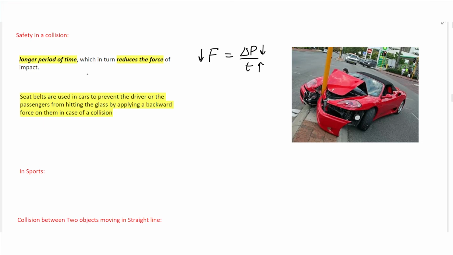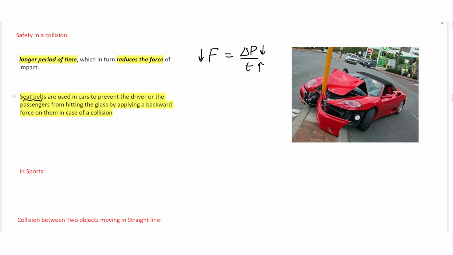You add objects that absorb the force by changing their shape. For example, the crumple zone, the empty spaces in a car that crumple or change shape when a car hits something. It takes more time if you change shape. So during the deformation, the time of impact increases, so the force decreases, since the rate of change of momentum decreases.